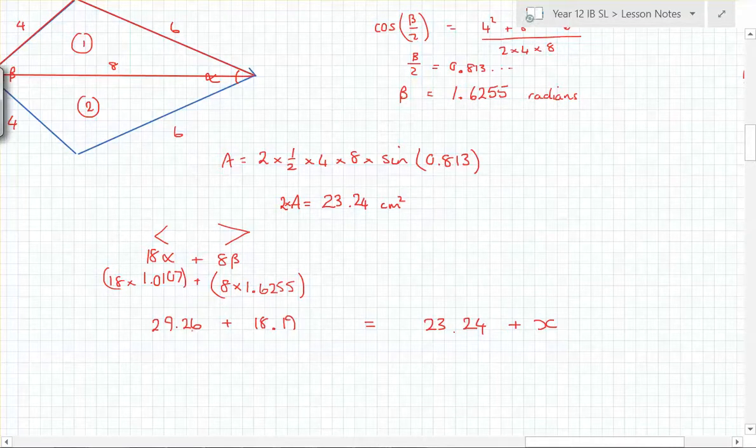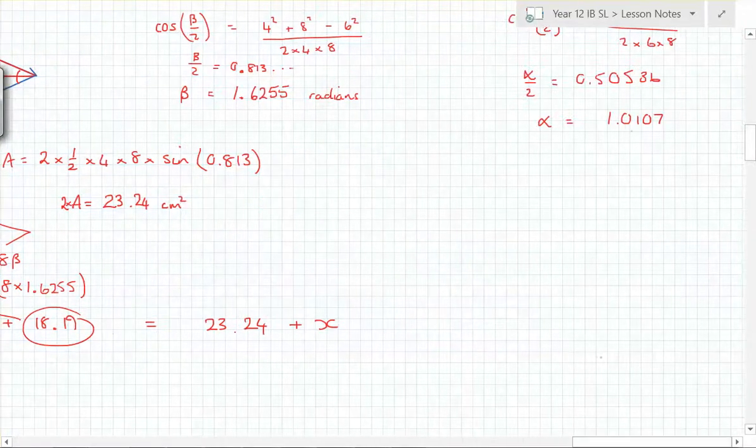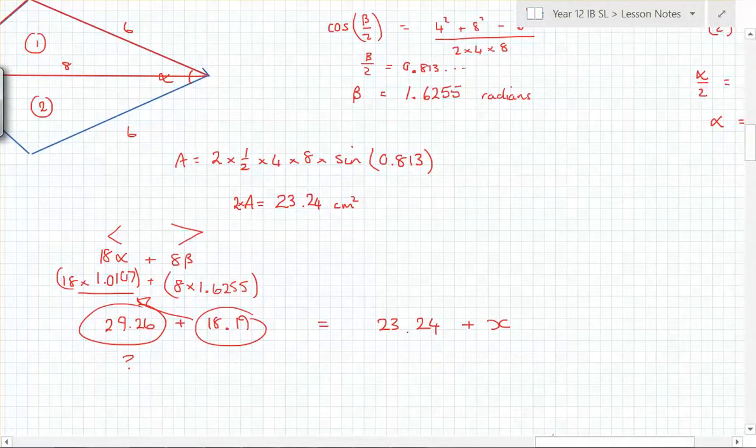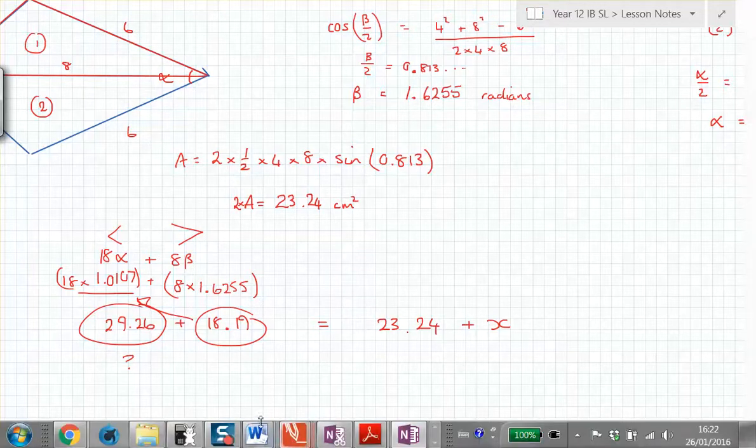Unless I've made a mistake with my calculation. Check that one then, if you like. If that one's supposed to go with that, check that one. It's 18 alpha, but it's not 18 times whatever alpha is. That one's 18.19. The other is 13.004. Right, well I'll let you check. Get your answer right. Maybe I've made a mistake in my calculations. Very much could happen, it's a long question.